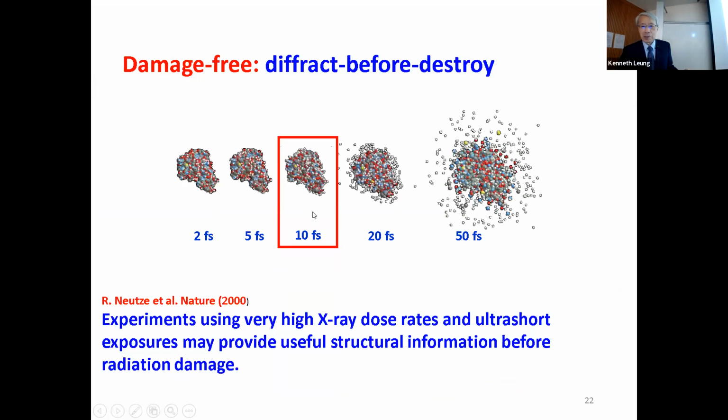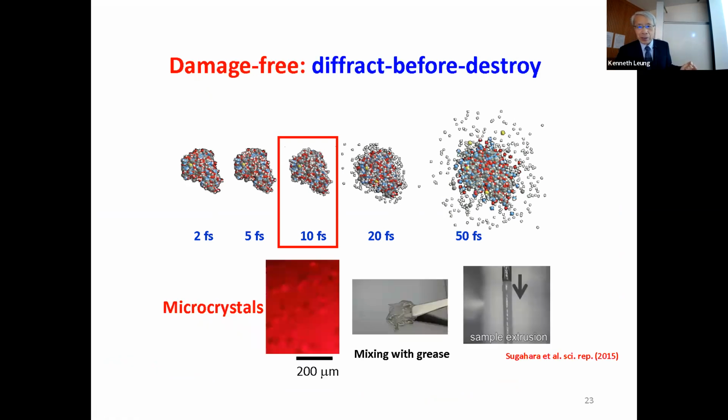And this is what I say. This theory was published very early, that under what condition, what timing, the damage to the crystal occurs, and 10 femtoseconds is the condition where the damage has not occurred yet. So in this technology, what you do is you use many crystals. Conventional crystallography uses one single large crystal, and you collect all the data on this crystal, and some damage occurs in between.